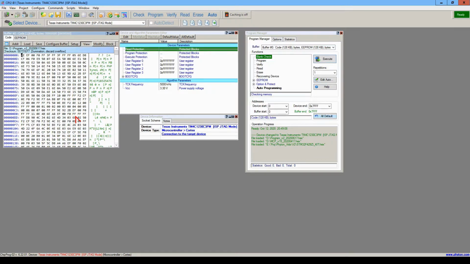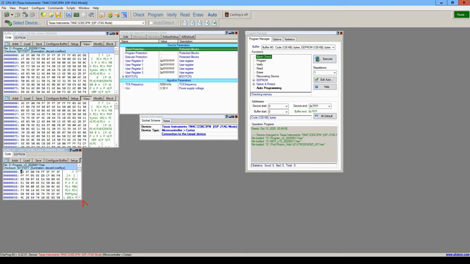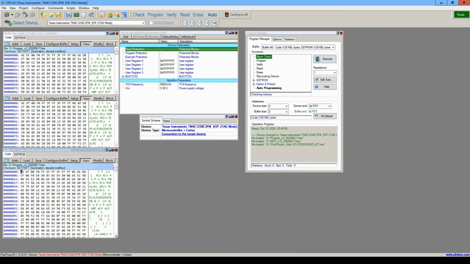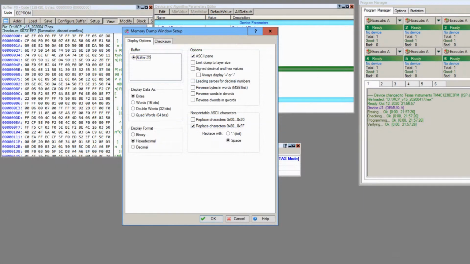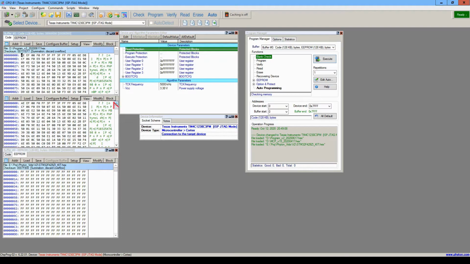The GUI enables opening as many buffer dumps as you need. It's convenient for observing different memory ranges of the same memory layer at the same time, or different layers, for example, code and EEPROM here. The buffer dump windows have their own toolbars for frequently used operations with data loaded to the dumps. The data can be loaded from a computer and then modified manually. The Setup button opens the dialog changing the data format. The Block button is a dialog allowing several operations with data blocks, search options, and others. Later, data from the buffers will physically move from a computer to appropriate target device memory layers by the commands accessible from the Program Manager.